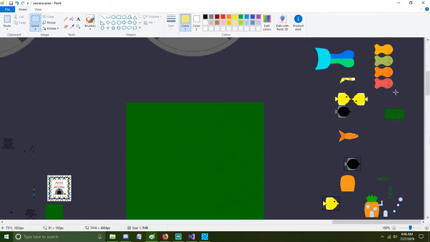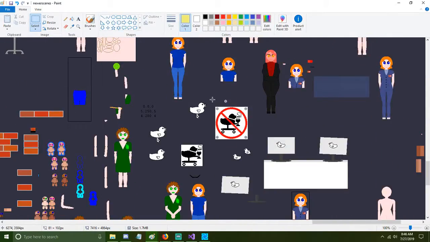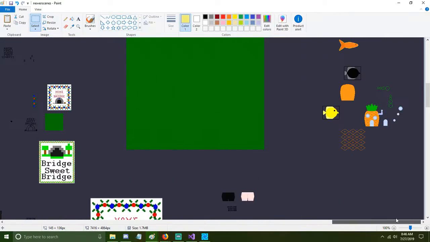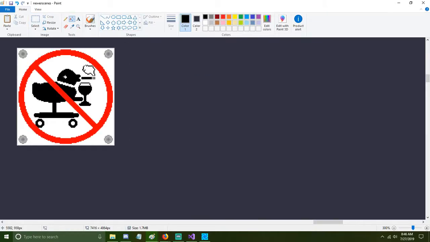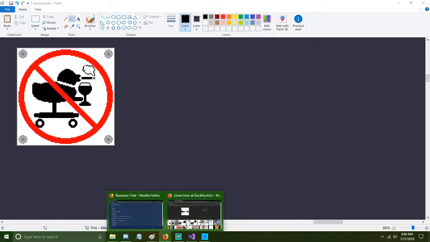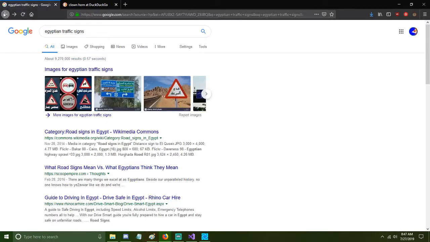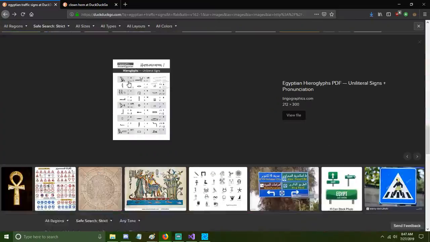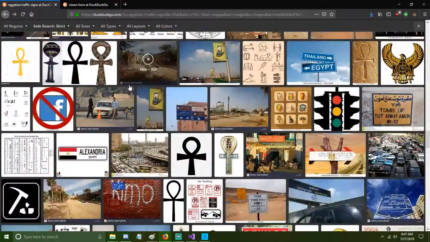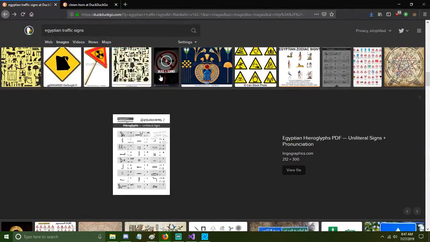Oh yeah, I was gonna add in these fish. Eventually. Okay, here's the duck. I'm running out of free space, and by that I mean I'm not. Okay, now I gotta do a clown horn. Look at what Google does. It's very annoying. I want to see the no clown horn again. There it is.